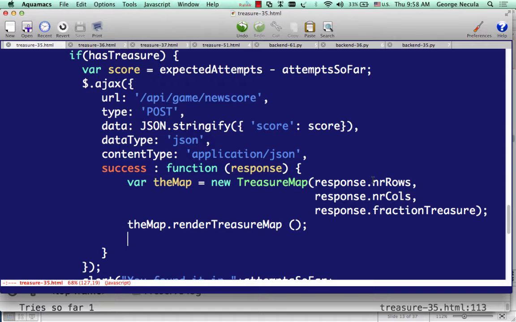So what you have to do is you have to issue a request to some other server sending it some data, the score, and when the response comes back, you have to do something with the response, and you also have to pop this alert that you've won. How you'd write this in Python? You would say send request. Let's say you have a function that you wrote, send request, and you give it the URL, API game new score, and maybe you even give it the data to send, let's say the score.